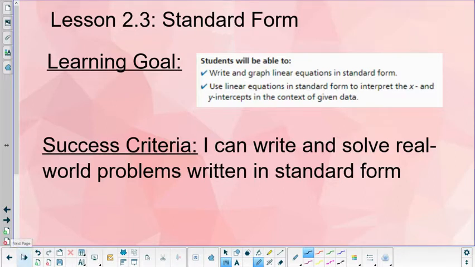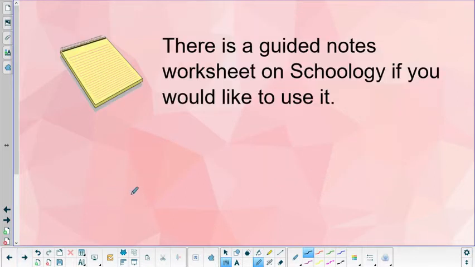Okay, so let's go ahead and move into standard form. So there are guided notes on Schoology if you would like to use it. I tried my best to make it where you could type in using the equation editor that we talked about. You can also double click on the graphs and edit them so you can graph them. It is not the greatest, but at least gives you something, because some of these things are hard to do just writing on paper. If you prefer pen and paper, that's perfectly fine too. You might want to jot down some of this information. Okay, but I just want to let you know it is in today's Schoology folder if you would like to use it. Completely optional.